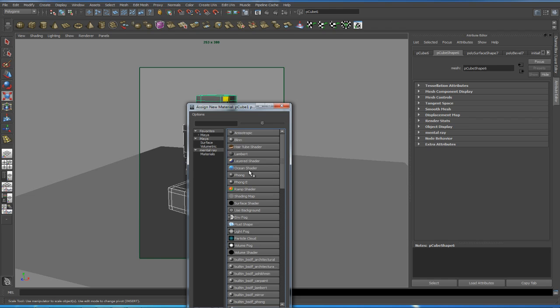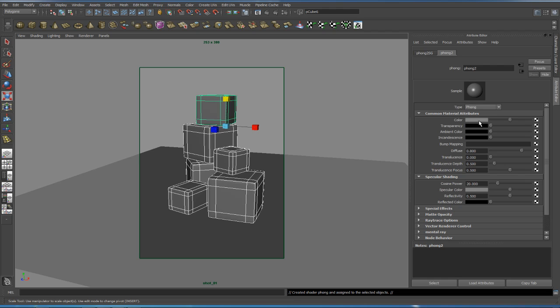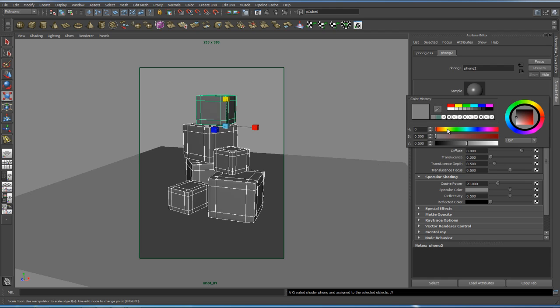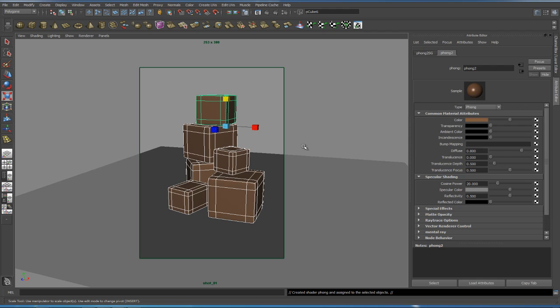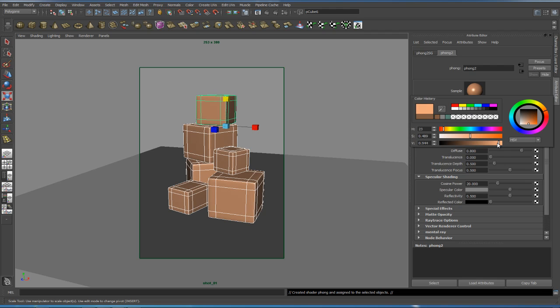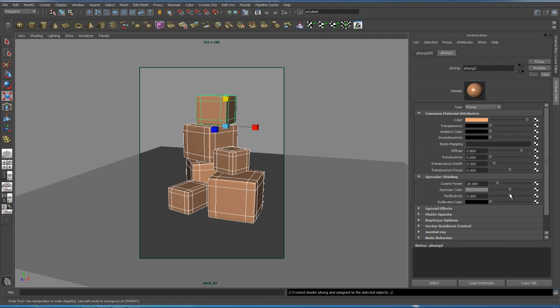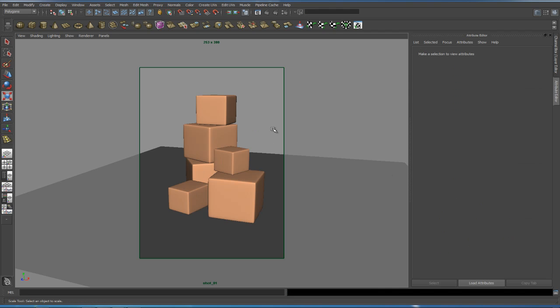Let's apply a Phong material, maybe give it a bit of brown, something brownish, and maybe tone down the specular color, increase the diffuse, there we go, something like that. So we have a slightly better quality, and let's bring that spotlight over.